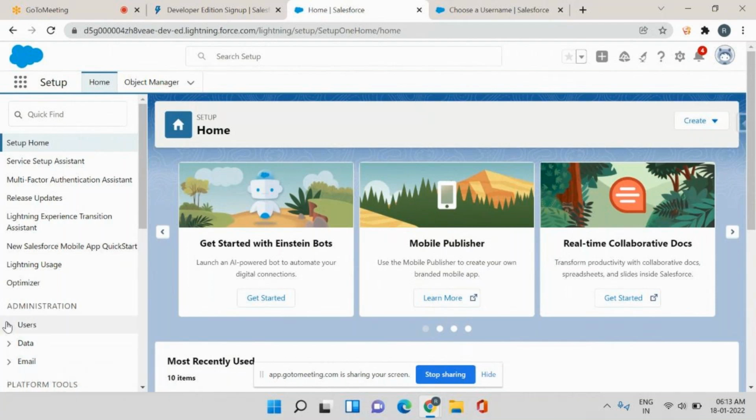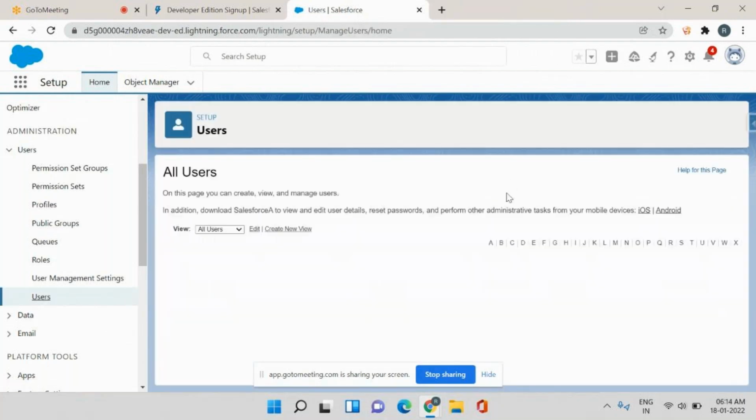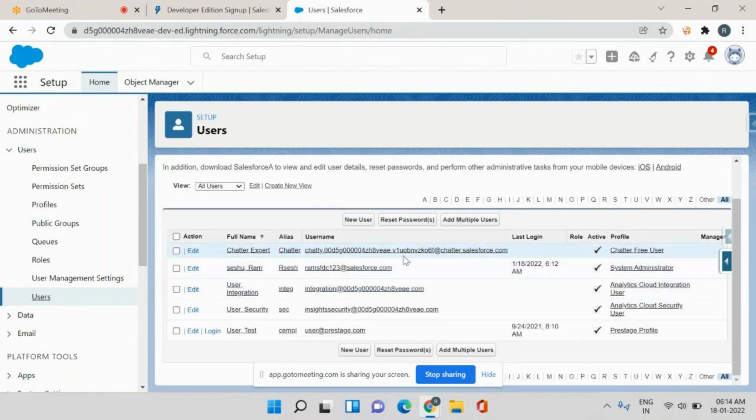Which means if I go to users, you can see along with my user, the system admin, I do have other users also. They can also access the system.